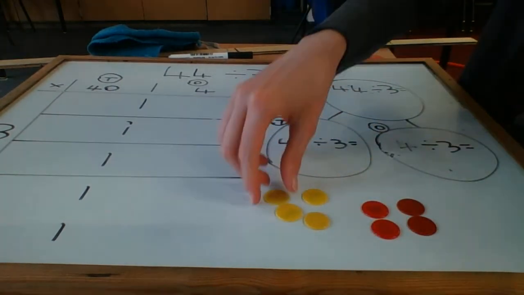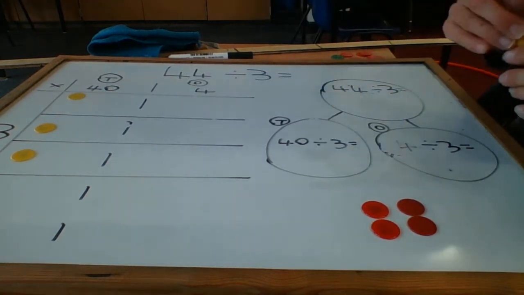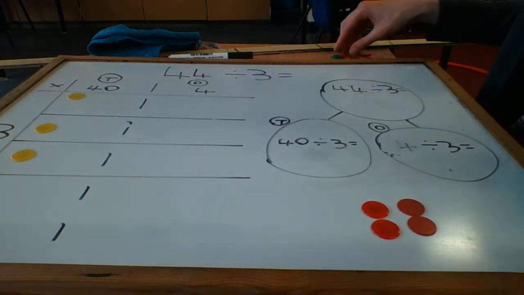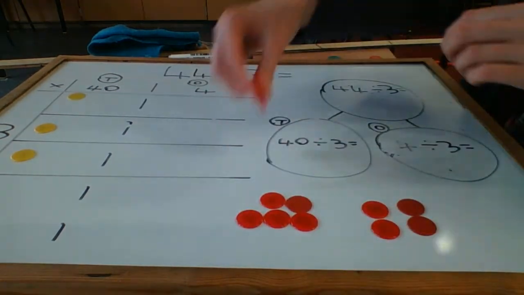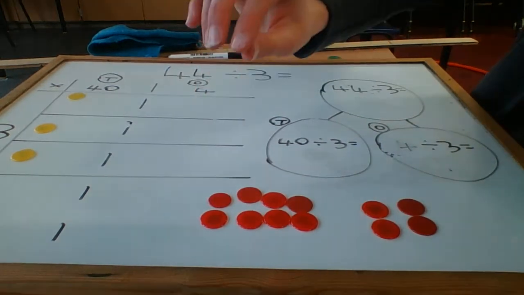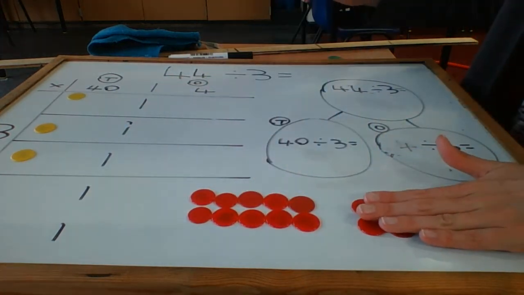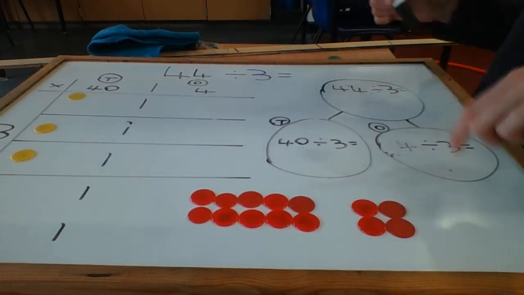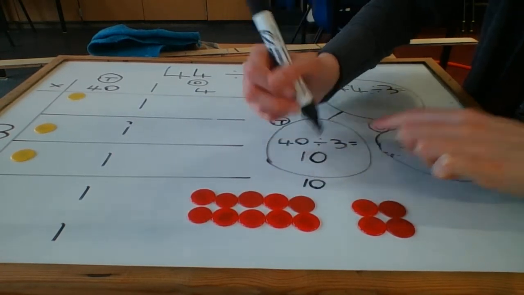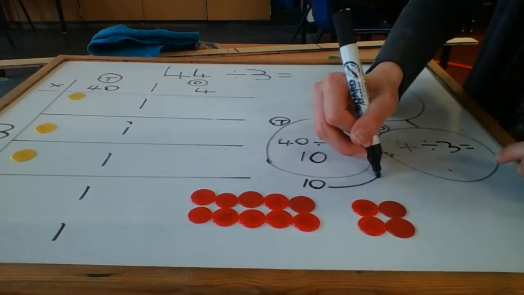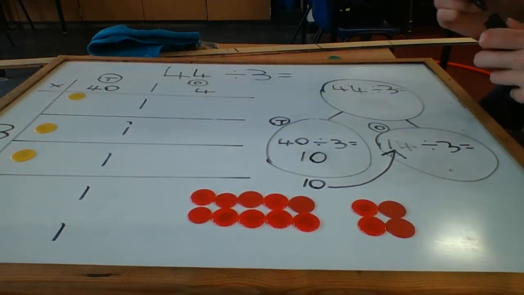And I split the tens up first. So 1, 2, 3, 1 left over. Remember, tens, we don't do remainders with the tens, so I'm going to exchange that for 10 ones. So 1, 2, 3, 4, 5, 6, 7, 8, 9, 10. 10 ones. And the 4 before make 14. So showing that on here. 40 divided by 3 is 10 in each group, and I had 1 ten left over, which I changed for 10 ones, so that needs to go to the ones box, and I've now got 14 altogether. So 14 divided by 3.